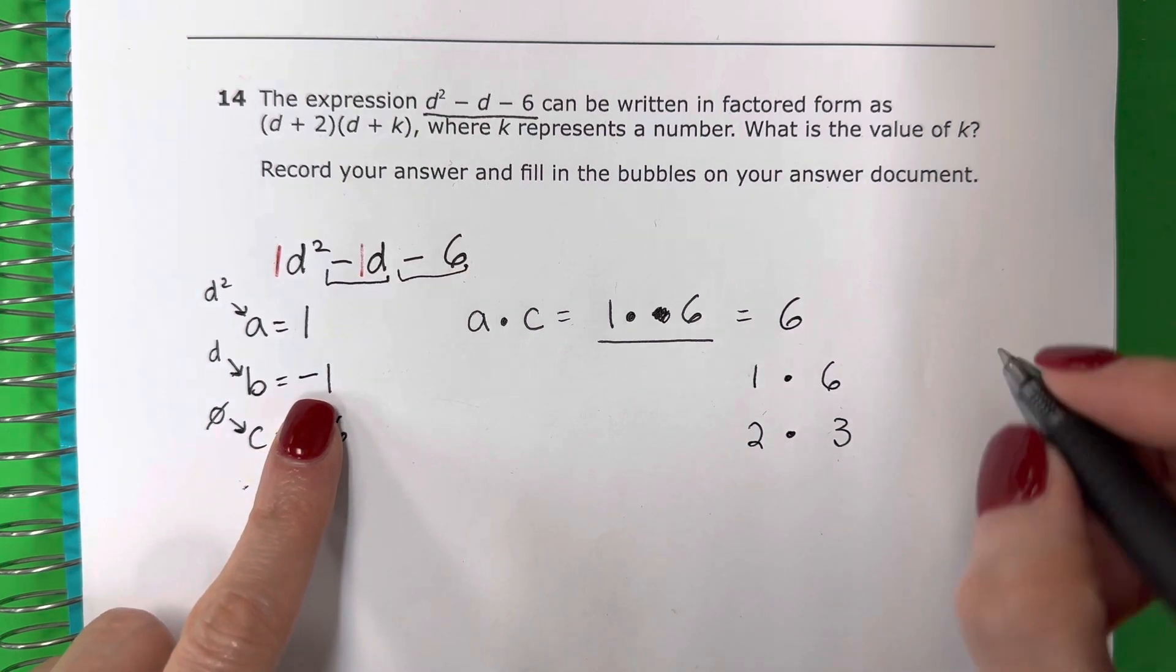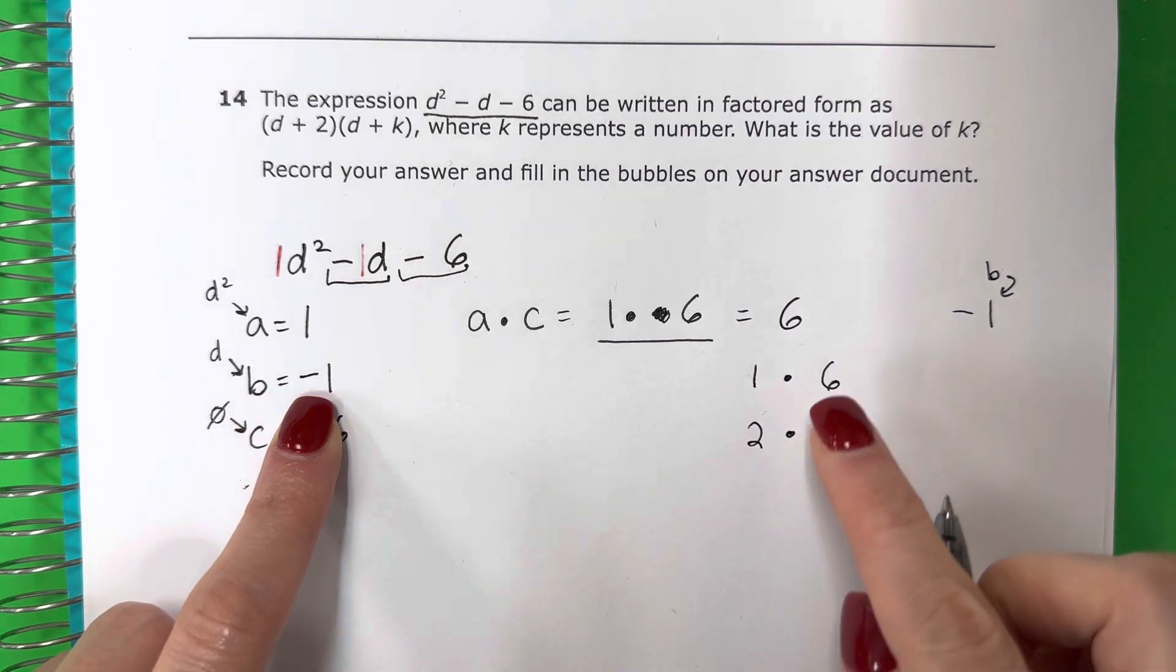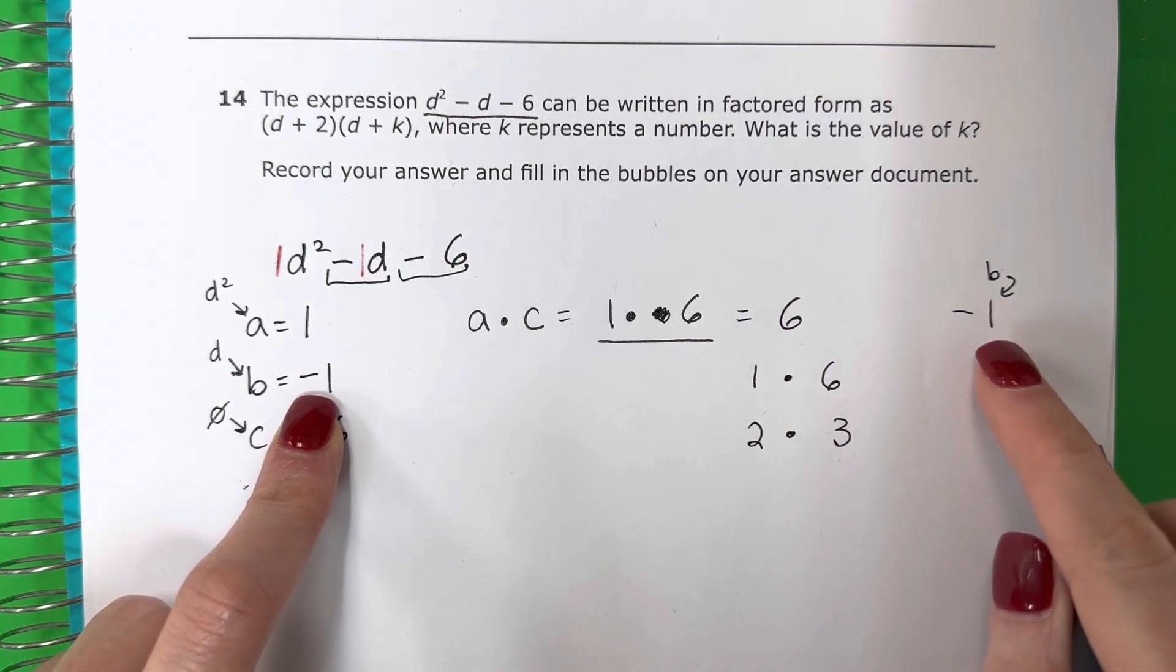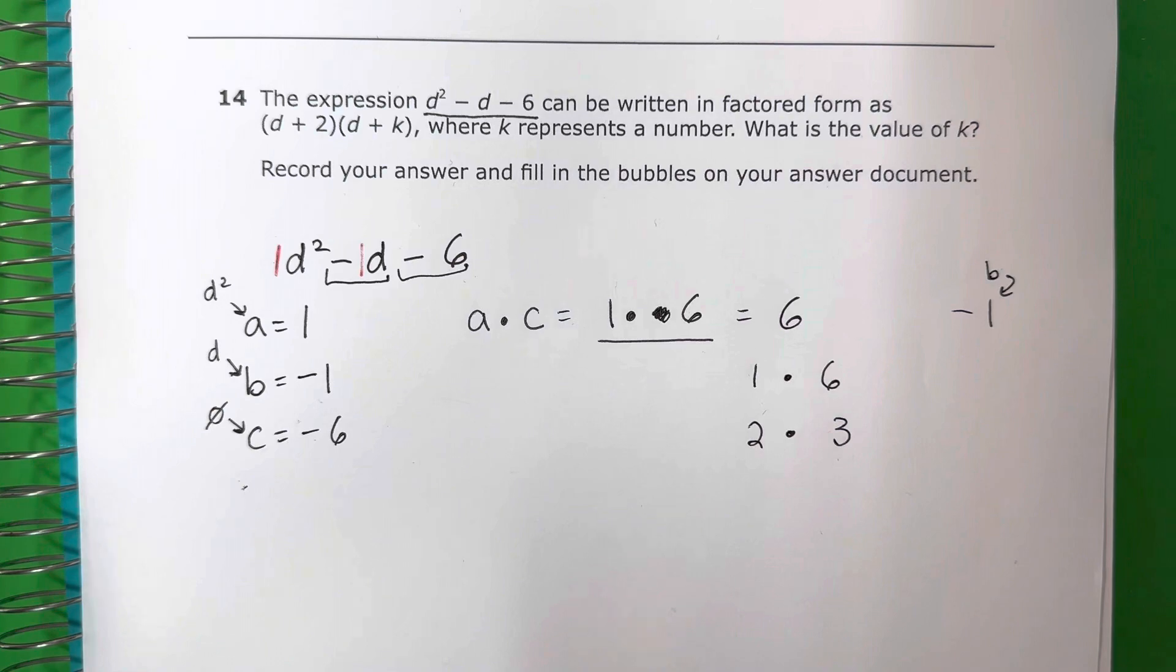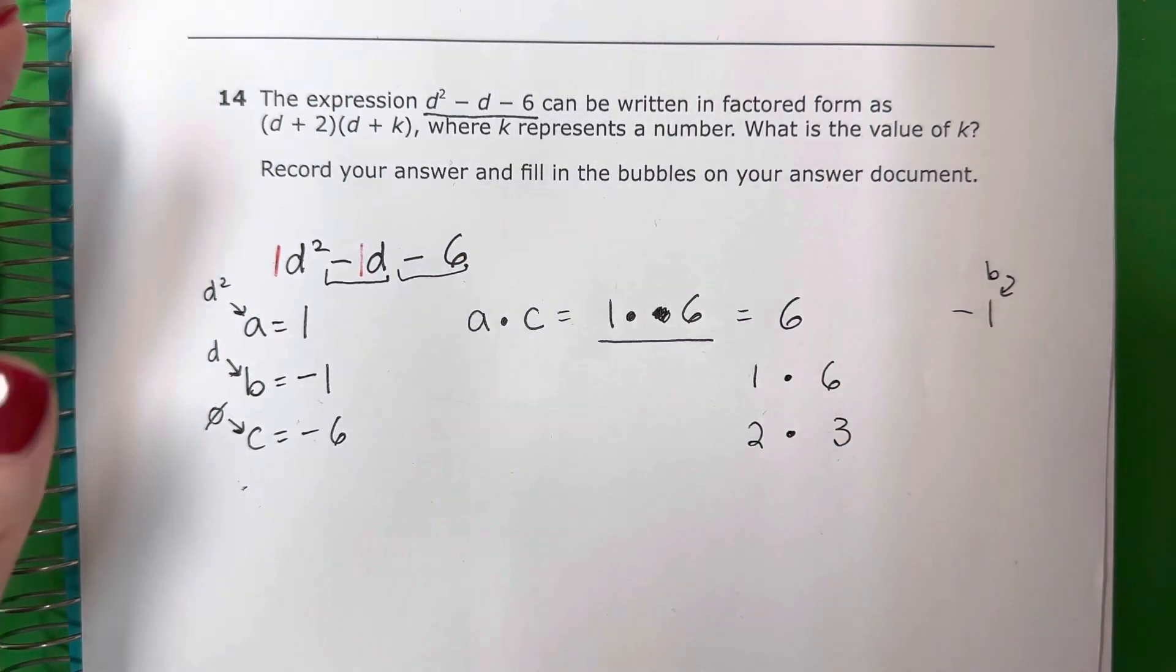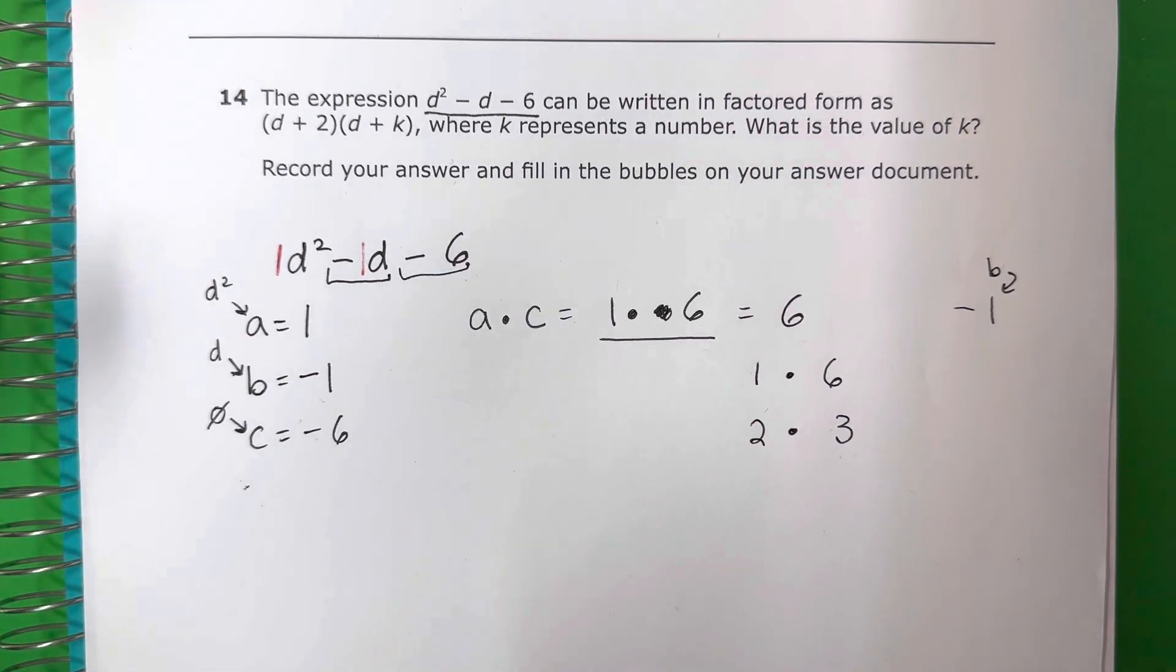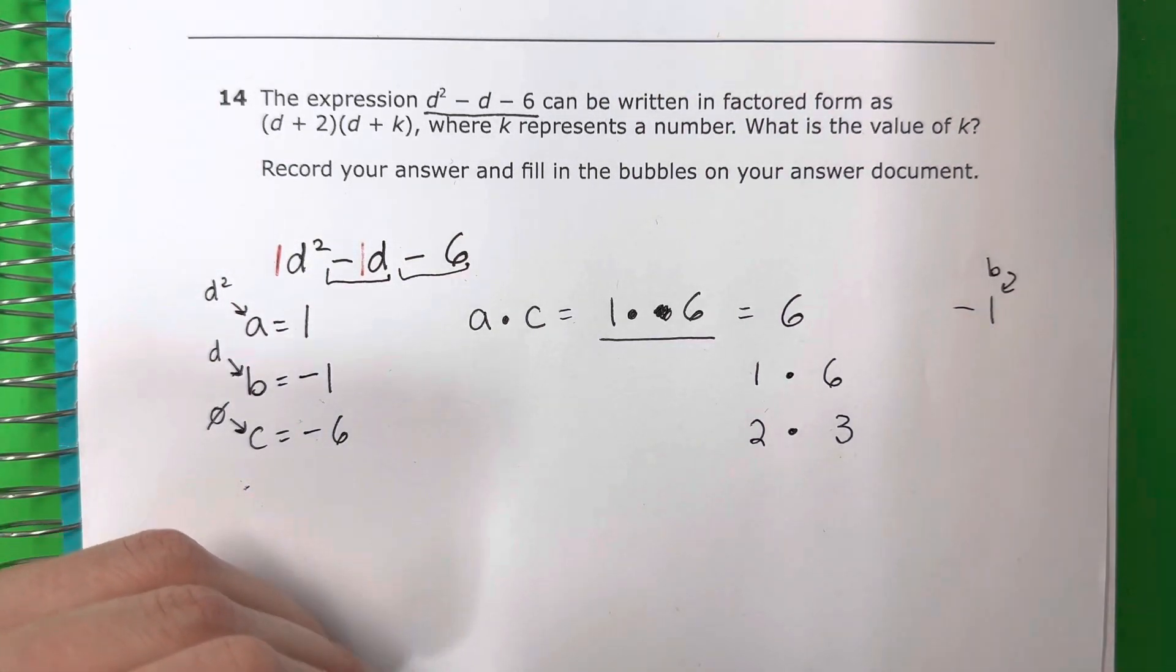Now, look at the B, mira la B, it's negative 1, right? This is the B. So I'm going to need to figure out which of these will give me negative 1 when I add them together. ¿Cuáles de estos puede darme negativo 1 cuando lo hago sumar? And what I mean by adding, I can also be adding negative numbers. So I will be using positive and negative signs. En la suma, puedo usar señales negativos y positivos to have this number, para tener este número.